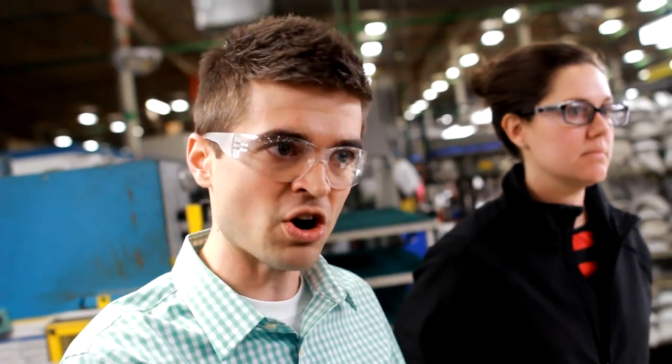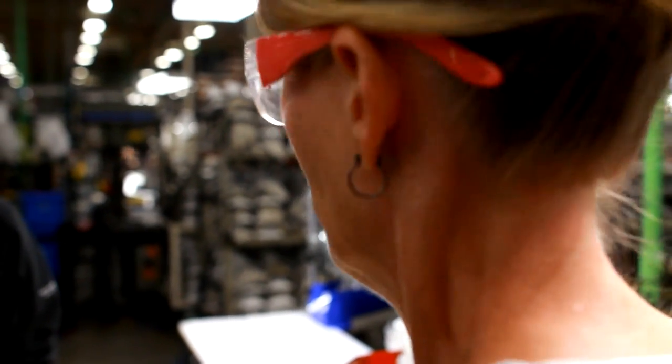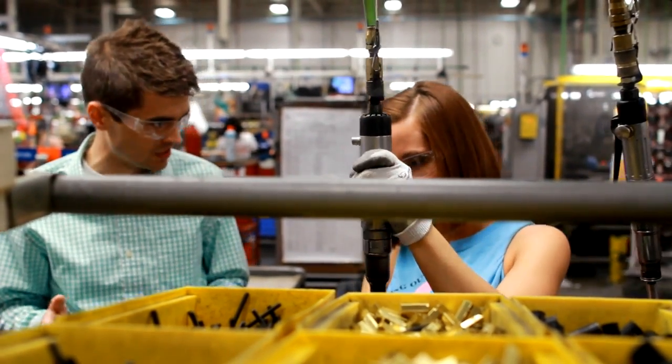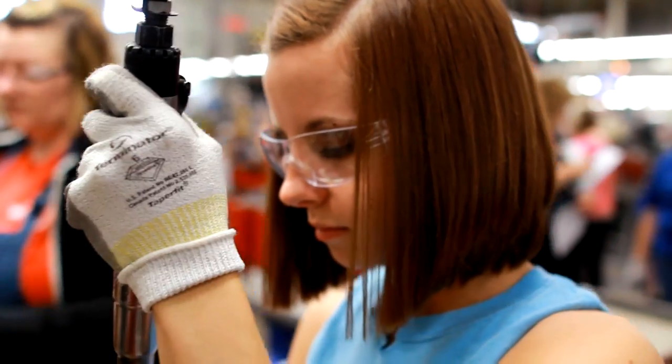Every day in manufacturing, there's issues that arise, and you have to have quick problem-solving skills to be able to address those issues in a timely manner. Essentially, if a line is down, if a product can't be produced, those are dollars that impact the bottom line. So it's really critical to be able to diagnose an issue, address that issue, and come up with the best solution at that time. Lean manufacturing really goes down to the nuts and bolts of a process. So really you're trying to break down what is the best possible way of assembling a part or a gear or doing your job day in and day out.